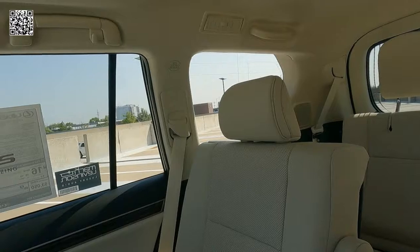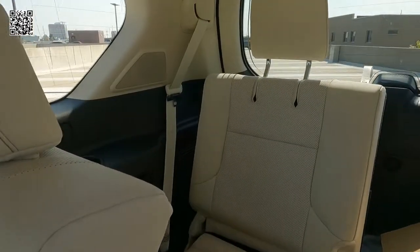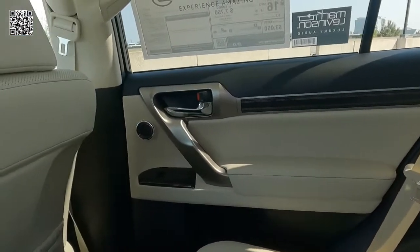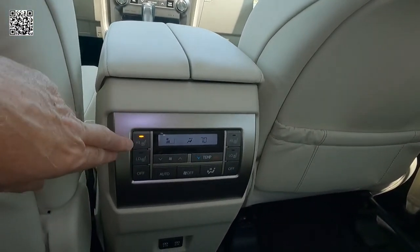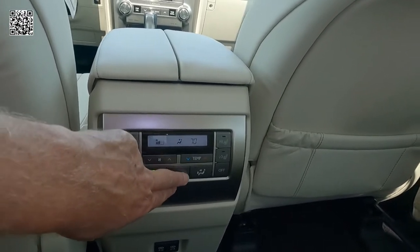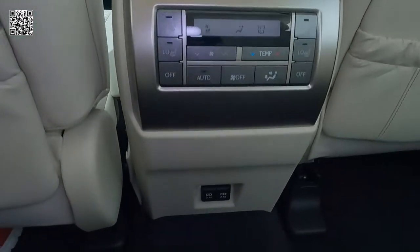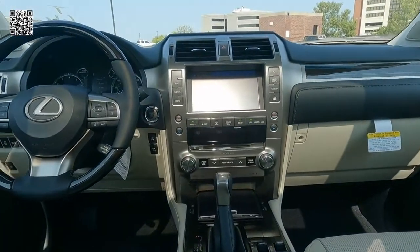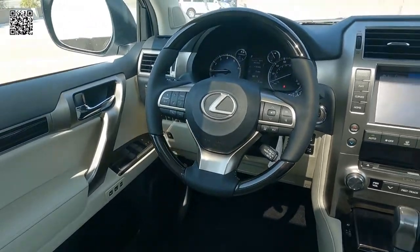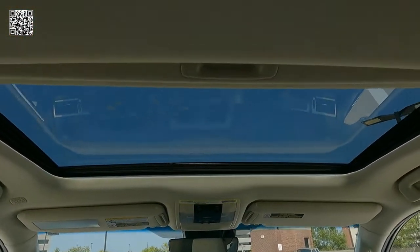Now I'm in the second row seat. This interior is absolutely amazing. Air vents. Notice the headroom I have in the second row compared to the third row — it's very spacious. We have smart access start/stop. Here are the heated seats for the second row — two levels. We also have a four-zone climate control, two in the front and two in the back. Additional power ports for the rear occupants. You can see the memory controls on the dash — the driver's side has memory controls for the seat, steering wheel, and mirrors.